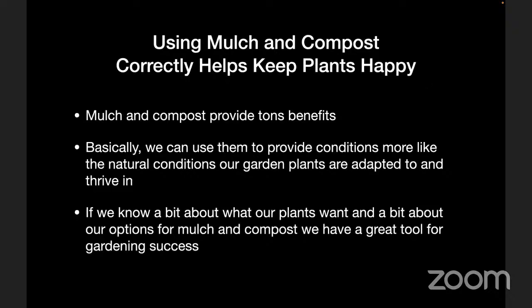So how do you know what that is? Well, what we're going to look at is, if we know a little bit about what our plants want and a bit about our options for mulch and compost, we have a great tool for gardening success.